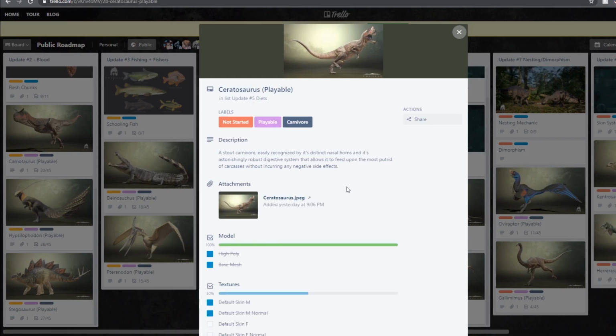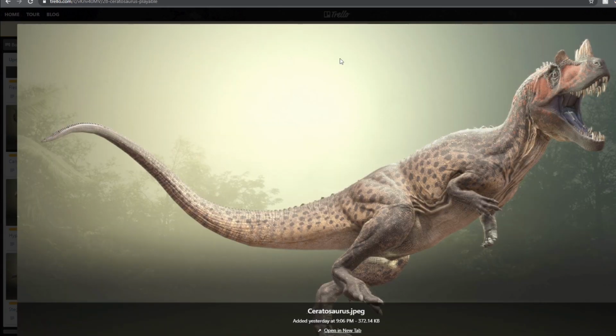We first off have the Ceratosaurus, a quote-unquote stout carnivore, easily recognized by its distinct nasal horns, its astonishingly robust digestive system that allows it to feed upon the most putrid of carcasses without incurring any negative side effects. So that's really interesting to hear as well, guys.